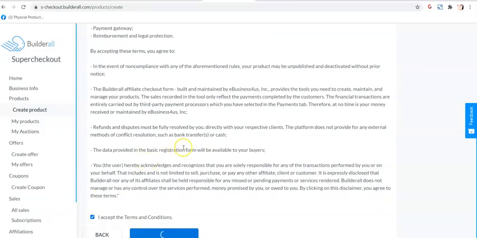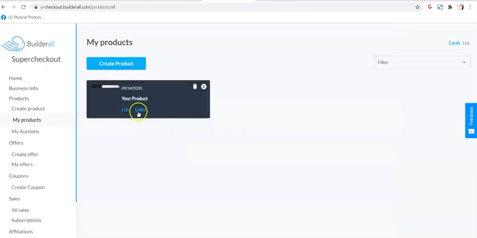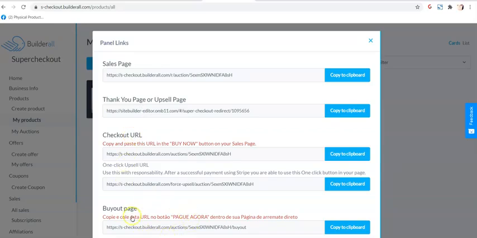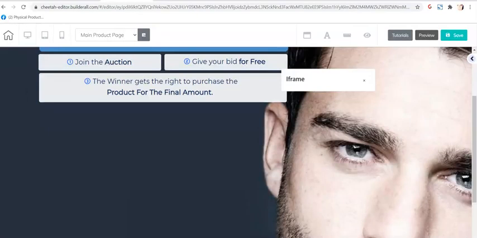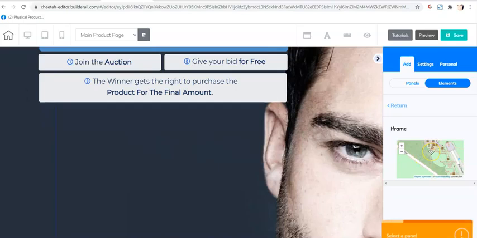And now we're going to go grab the links and add the links. Now, like I said previously, there's 2 ways of doing this. You can grab the buyout link here and add it to the upsell page so that the people do not have the option to bid again. That is if you just want them to bid once and be sent straight to the checkout to buy their official product for the higher price. Or you can do what I'm going to do now, by giving them the option to bid again.